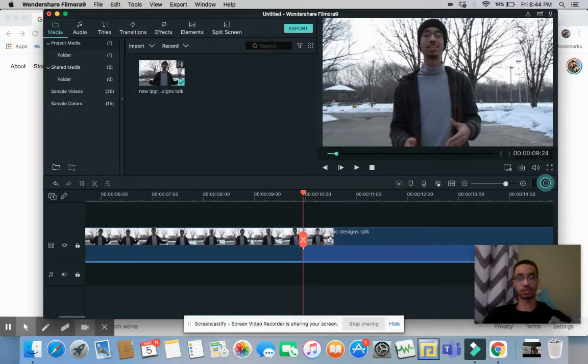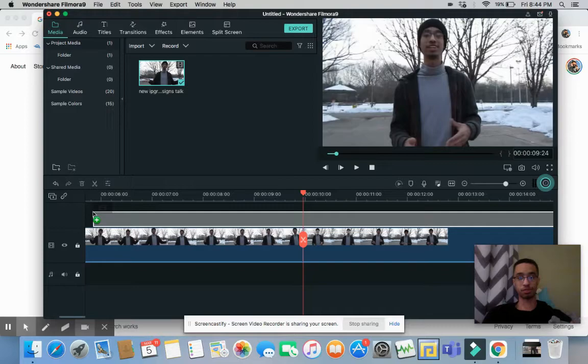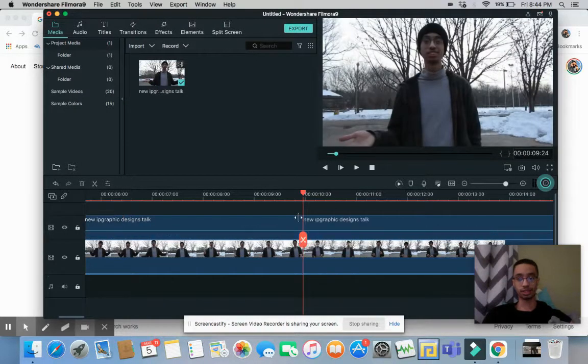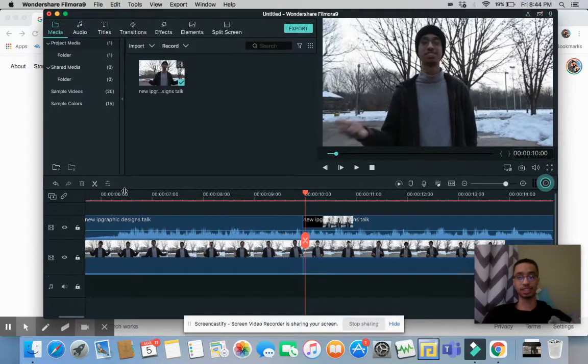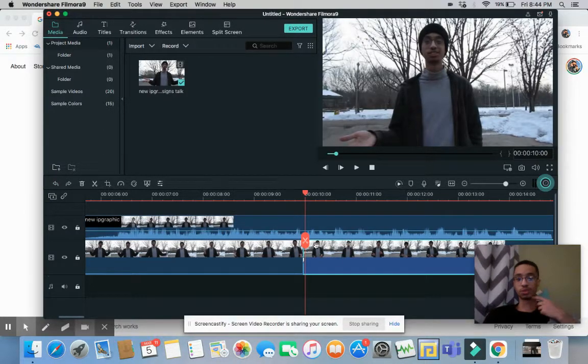And what's important to note is that if you have something underneath it or on top of it, and you don't want to clip all of it at once by clicking here, you want to make sure you just highlight exactly what you want to clip, and then it'll just clip that area.